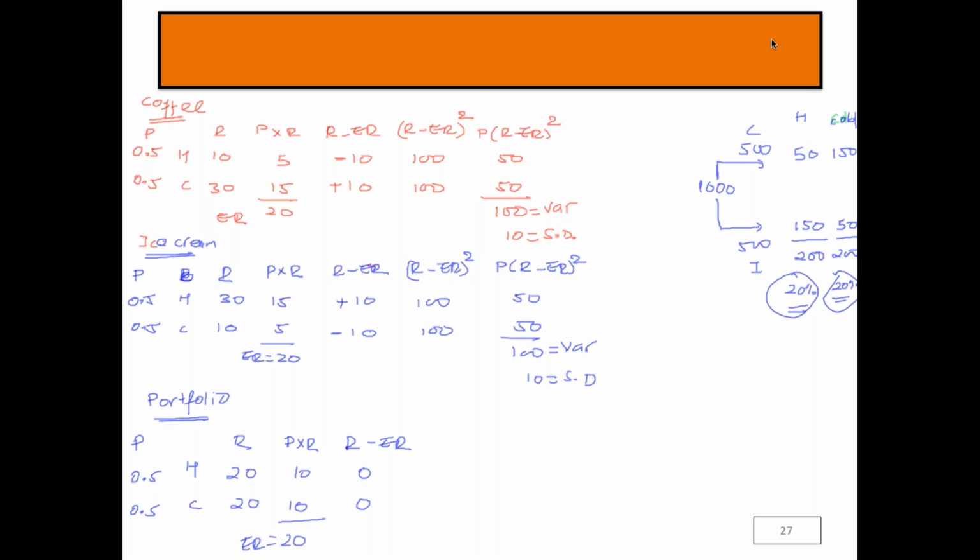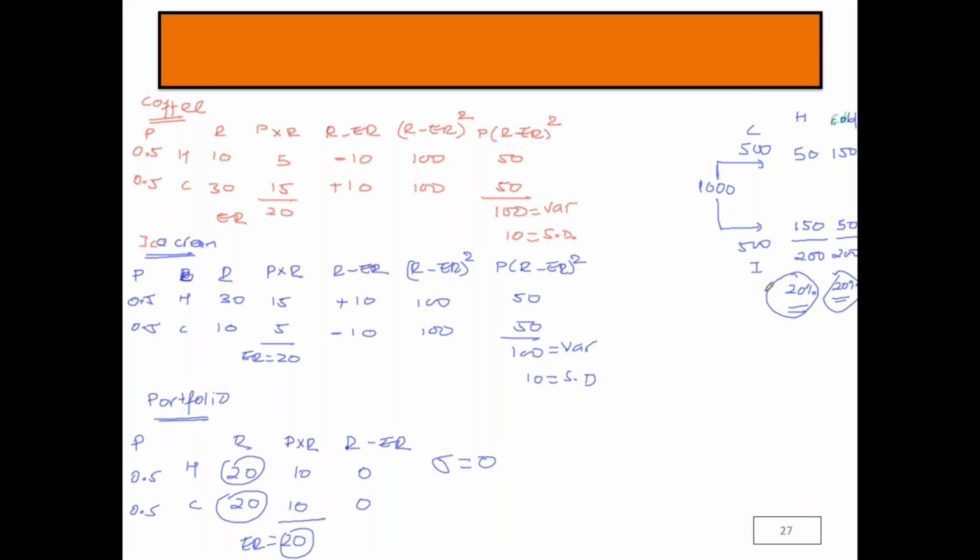So what I'm suggesting is that here it has become 0-0, and actual returns are also 20-20. There is no dispersion and standard deviation is 0. Standard deviation is 0. So this is how we can easily understand that we should select the portfolio, because it is giving us the same expected return at the lowest risk. And that is the essential purpose of creating a portfolio. Why do we create a portfolio? The answer is very simple: to achieve the same targeted return at the lowest risk. Okay?